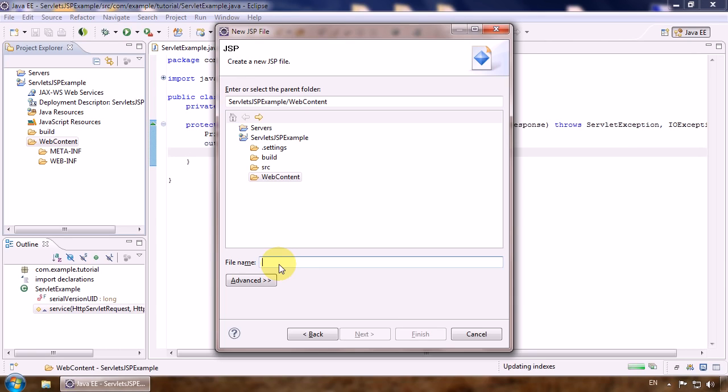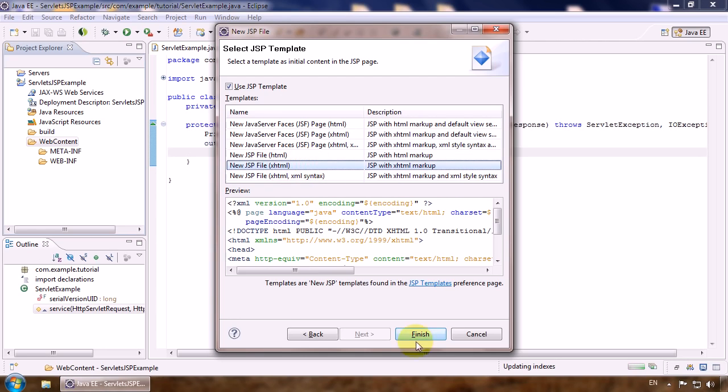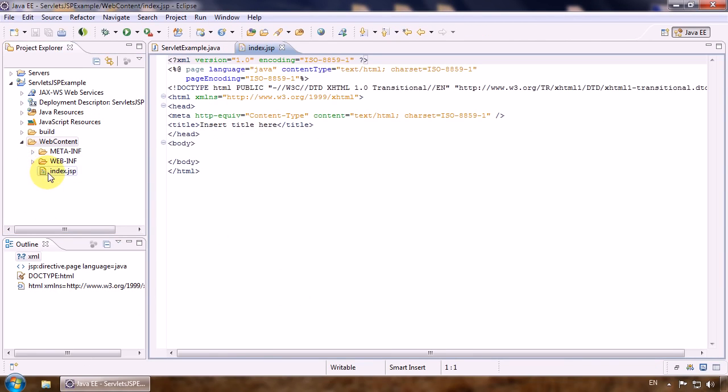Let's name it default, like an index JSP. Click next. Choose the template. We will use XHTML, and that's this one. Click finish, and now we have a new JSP page included in our public folder.